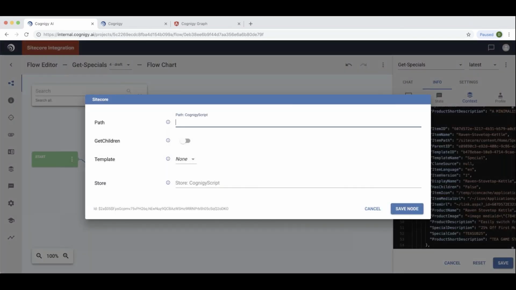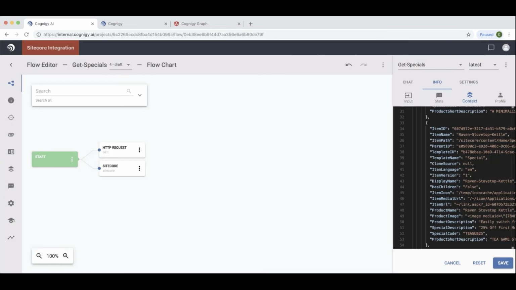And when I open this up, I have those same capabilities. I can specify the path in the content tree, whether or not to get the children. I can specify which data template I want. And again, that's going to be pulled back and stored in the Sitecore context store. That's kind of an end-to-end example of those different roles and how they might find a place in Cognigy.